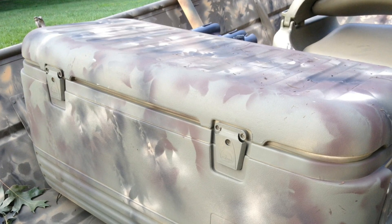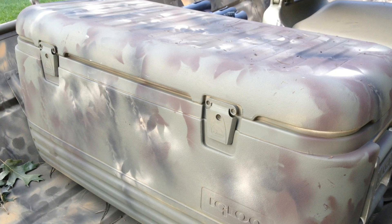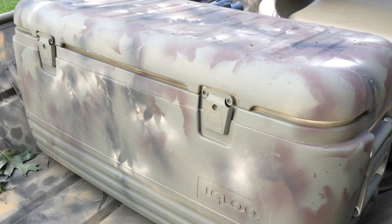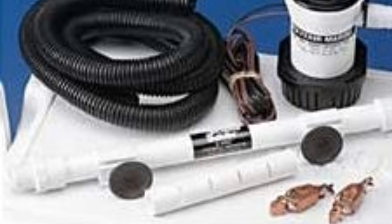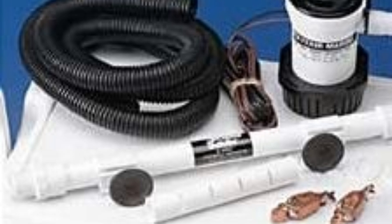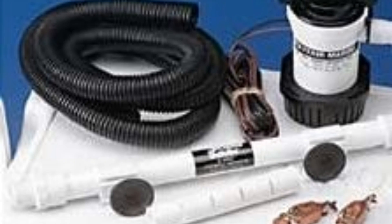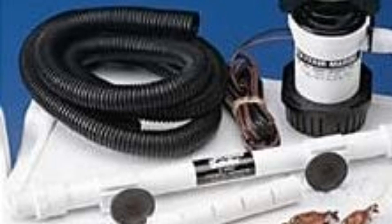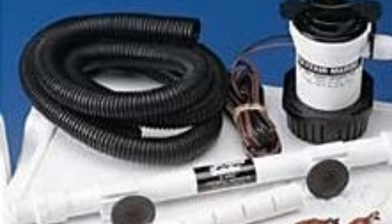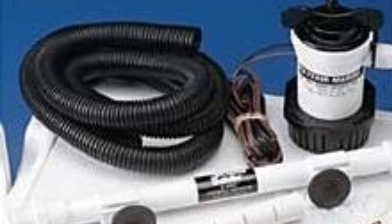I also camouflaged a cooler. Why not camouflage your cooler too? It's fantastic for dry storage — put all kinds of things in there. In a pinch, you can use it as a third seat, and you can even use it as a live well. Bass Pro, Cabela's, the sporting goods stores — they sell these portable live well kits, and it enables you to pump water right from your lake or river, whatever body of water you're floating in, right into the cooler, fill it up, and it keeps the water bubbling and aerated so you can keep your fish alive in there all day. That's a pretty cool idea.